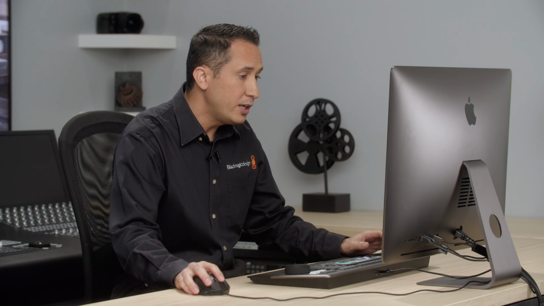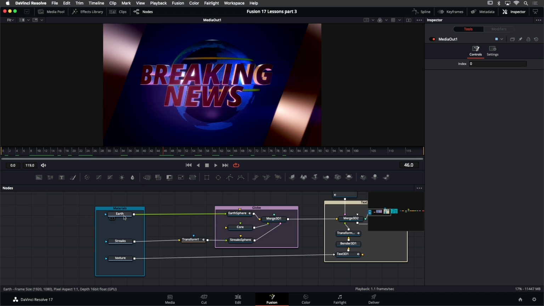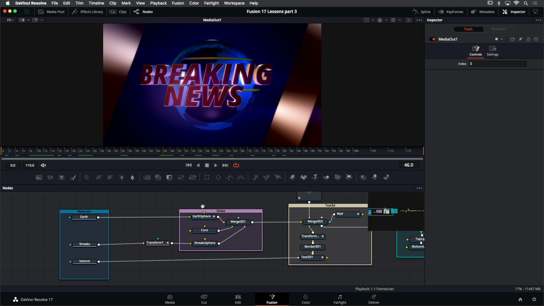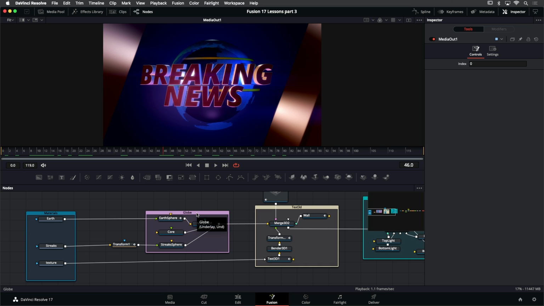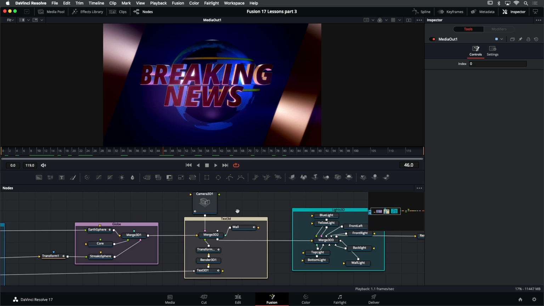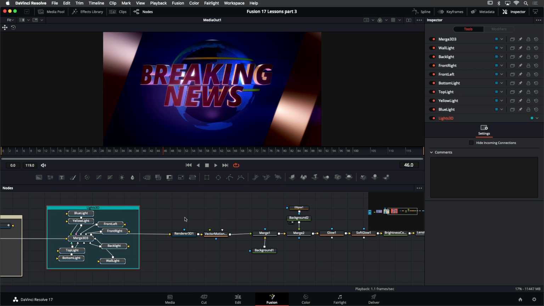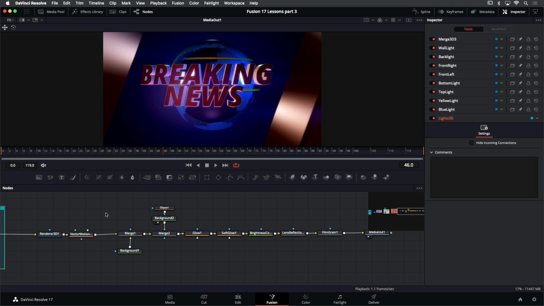And lastly, I just want to review everything that we did. If we go back to the beginning, we started off with our materials, all of our images, brought them into 3D, did some animation with our globe, also brought in our camera and 3D text and animated those as well. Finally, our lights, adding that zing and pop to make sure that our animation looks really, really good. We brought that into 2D from 3D, added some really cool look effects, some glows, some film grain, using Resolve Effects as well, really to finish and polish off our look.